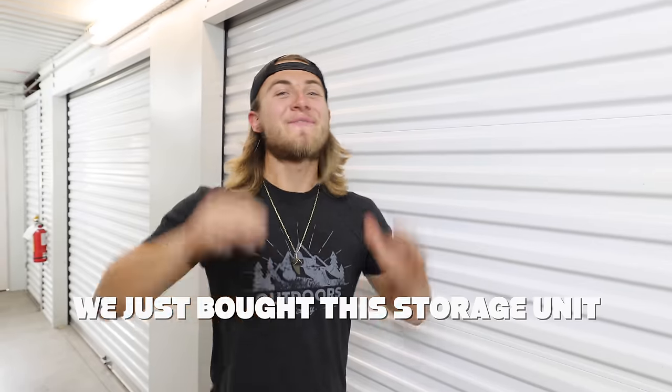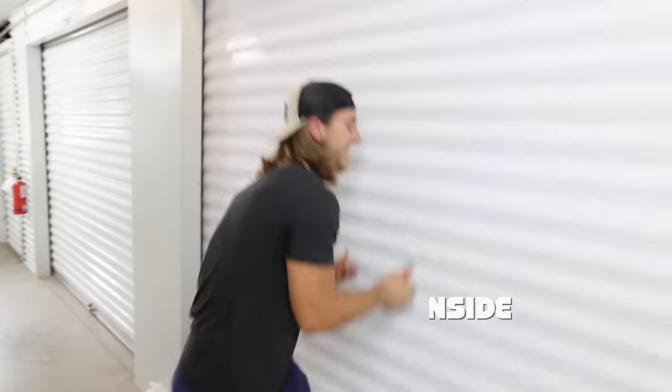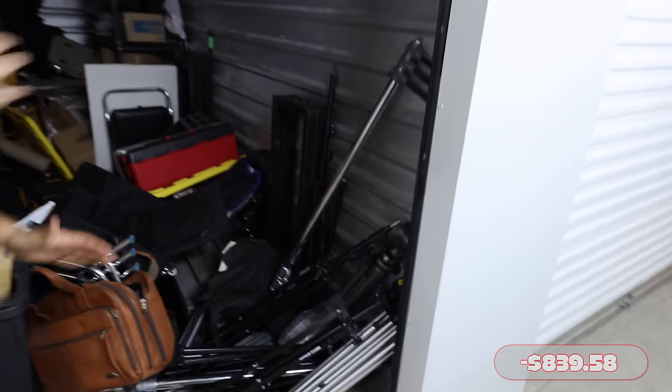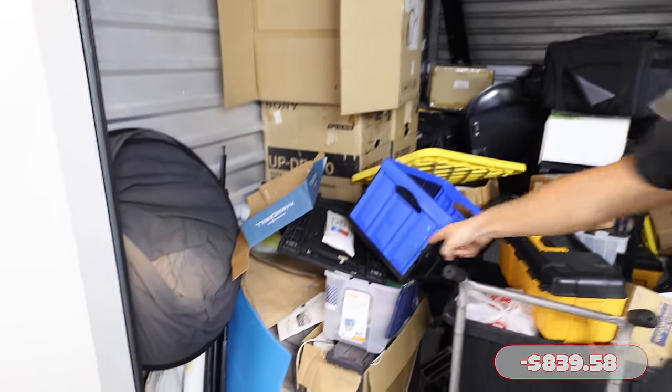We just bought this storage unit for $839.58. Let's see what's inside. Right off the rip, it looks like this used to be a film studio. Look right here at how many tripods and just different camera equipment, green screen, all sorts of stuff. And look at this. I didn't even see this till just now.